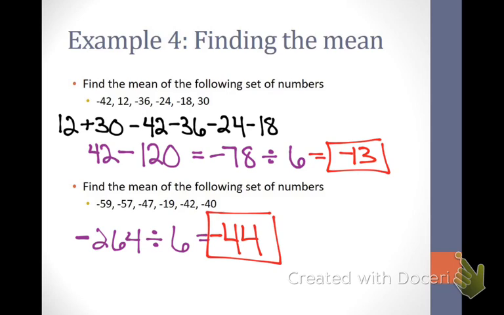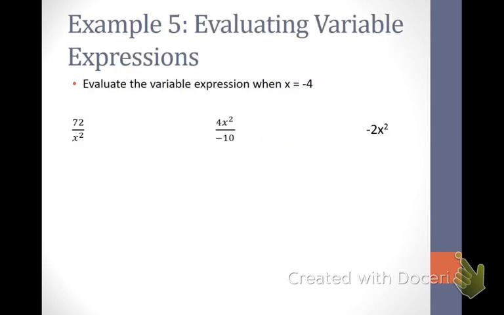All right, so keep the rules separate. One more example, example 5, deals with evaluating variable expressions. So this is the algebraic part of the lesson, where we're now going to make our substitutions and evaluate these expressions. Order of operations comes into play, dealing with negatives. There's a lot of different concepts that come together here. All right, so the first thing we do is make our substitution.